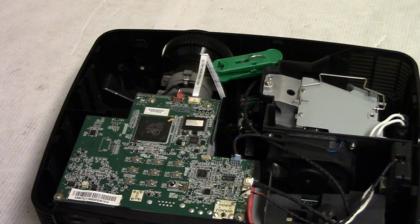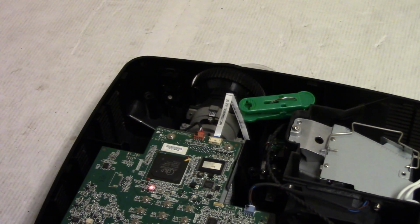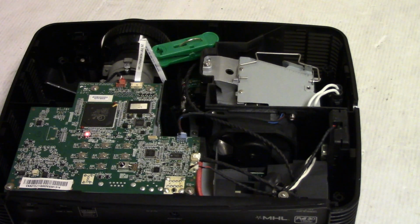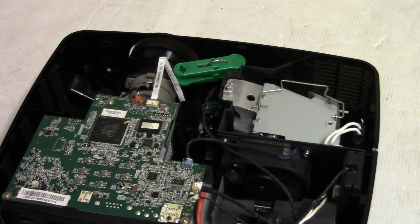All right, slide that over. Let's get some power. All right, we have standby, as you guys can see, and power. All right, just fired up. You can see that Optoma there. What we're gonna do is once that gets up to full brightness, I'll kill the lights and then see if we can focus in on any dust.